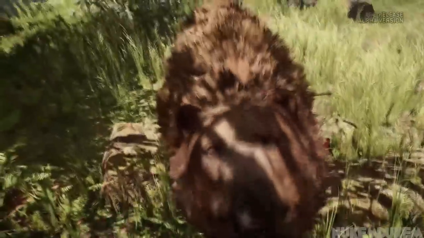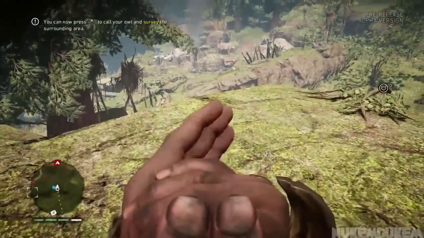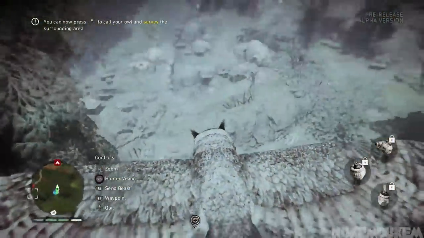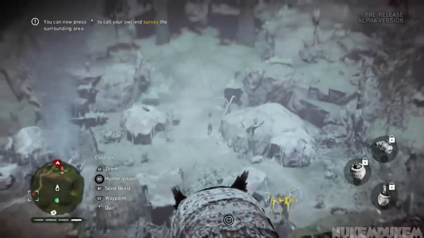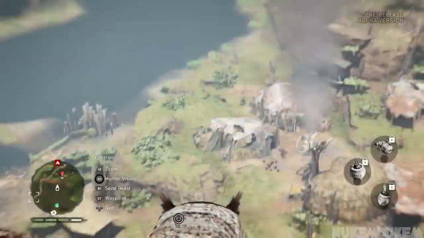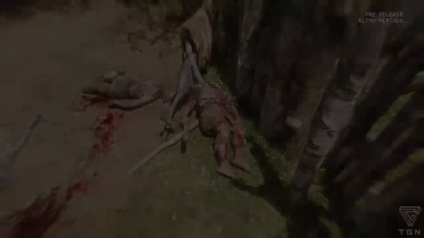The last thing I want to bring up is the owl. The owl is a separate companion, so it won't take away your current one, and it's a great way to scout ahead, whether you're looking for a particular animal, upcoming ambushes, or to assist you in planning your attack for upcoming villages. It has a hunter vision which clearly marks where different things are located in yellow, and you can also start off your attack using the owl to scout a hunter.